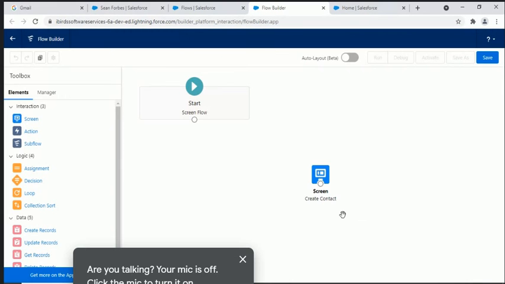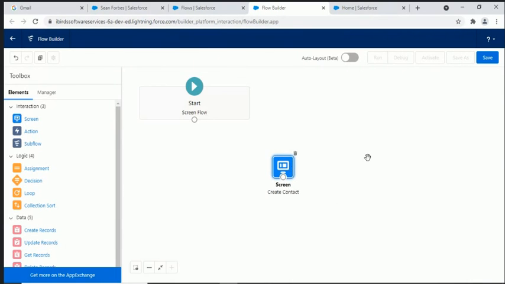This is our screen. Now, whenever the user enters first name, last name, and the email, they will click on the create button. So I want to create a record and insert it in this contact object.